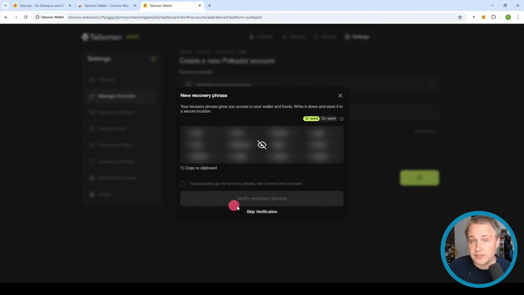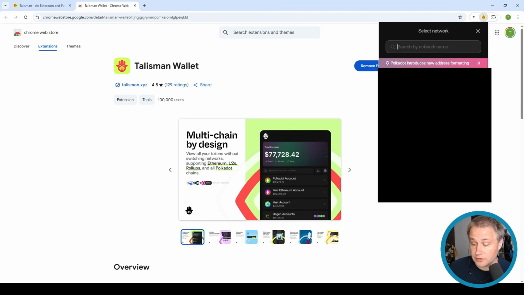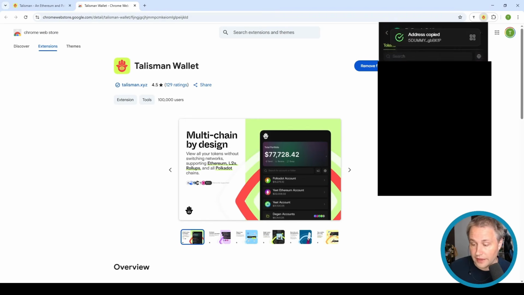And then it's going to ask you to write down your recovery phrase. My suggestion is to write this down on 2 separate physical pieces of paper and store those in 2 different locations. If anything were to happen to your computer, as long as you have those 12 or 24 word recovery phrase, you can recover all of your funds. Once you've fully set up your wallet, you'll be able to click on this copy address button and then go down to Bittensor and hit copy on that. And it'll copy your address here.